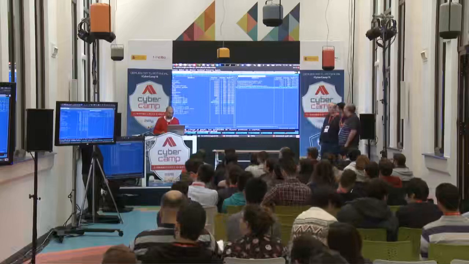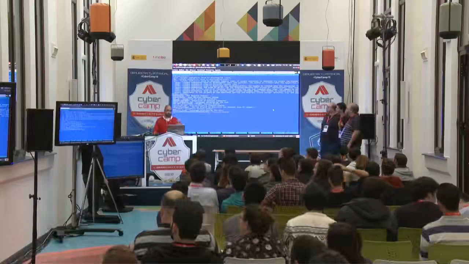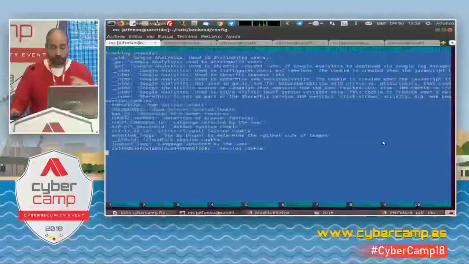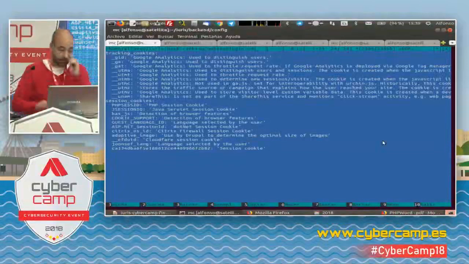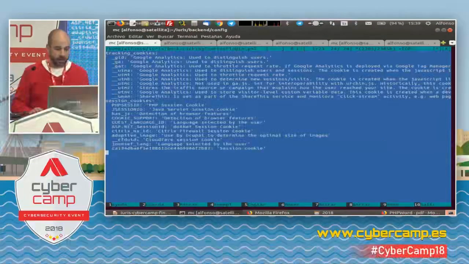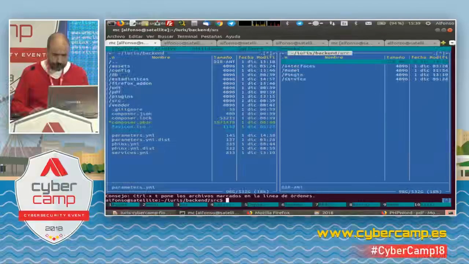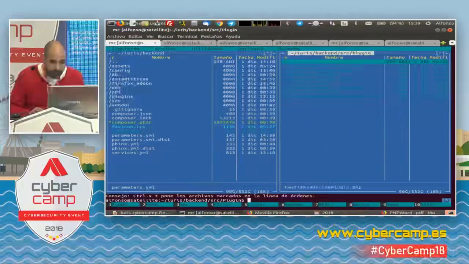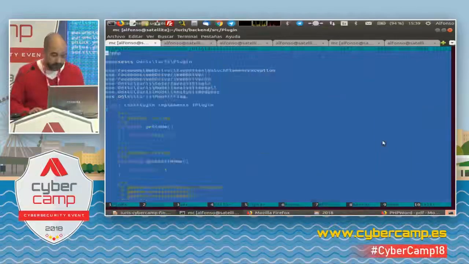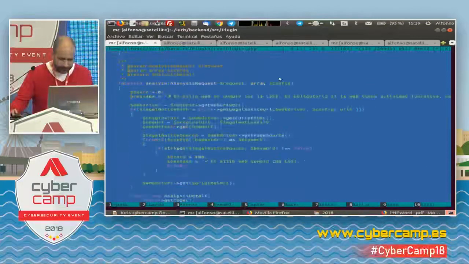I mentioned earlier that there's this area here for config with settings. For instance, for cookies, that's a manual process. It has to be at the moment. It could be that in the future there might be something like an antivirus where updates are automated. And then the plugins are here. They're independent. Let's have a look at the LSSI one.